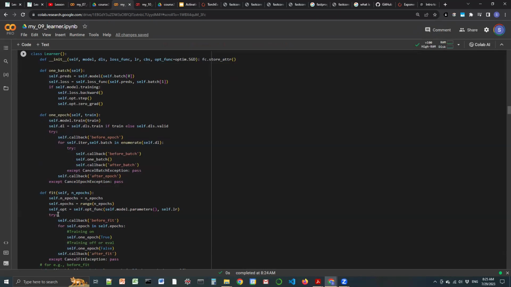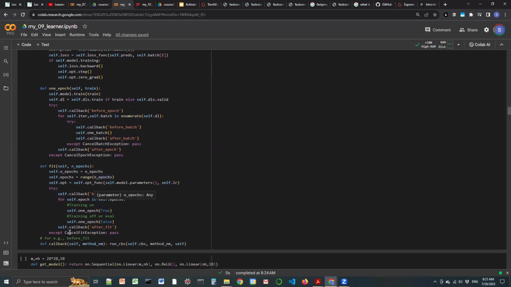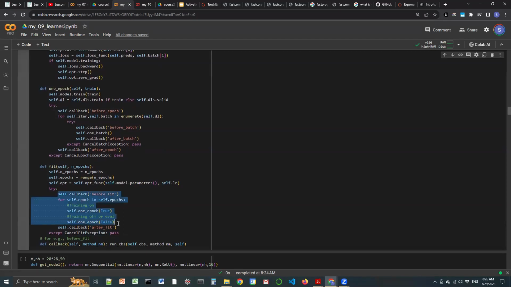Now let's begin to look at how we use the callbacks. So we put the callbacks in a try except block so that, earlier we had defined the cancel fit exception. So we try, provided we do not see a cancel fit exception, we execute this code. If on the other hand, we see a cancel fit exception, we don't even fit. We just raise the exception and get out of the loop. So same thing happens in multiple situations. This is something that he does, to utilize the try except construct as a control flow structure to control the execution or escape from execution.